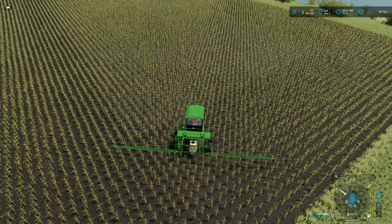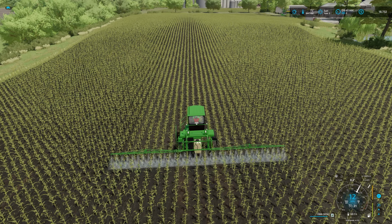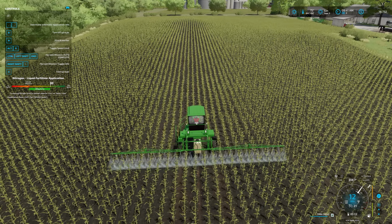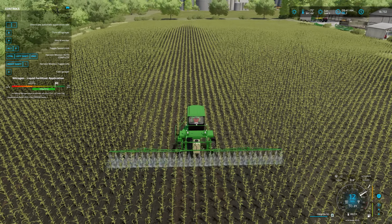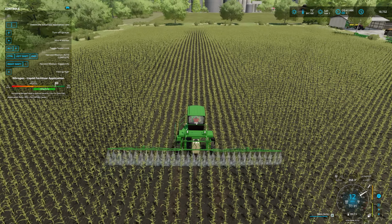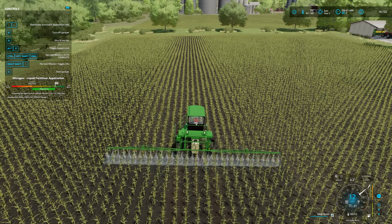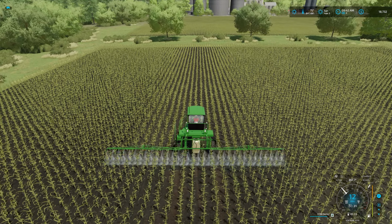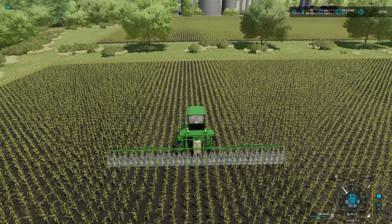Now this is actually going real quick, and we have hardly touched the fertilizer. As you can see, if I open the menu, we had already put the manure out, so it's not taking a whole lot to get the nitrogen level to where it needs to be. So this fertilizer is going to go a long way. So anyhow, let me finish up this field. Just a couple more passes. We're going to move over into the sorghum field and see how this works over there.